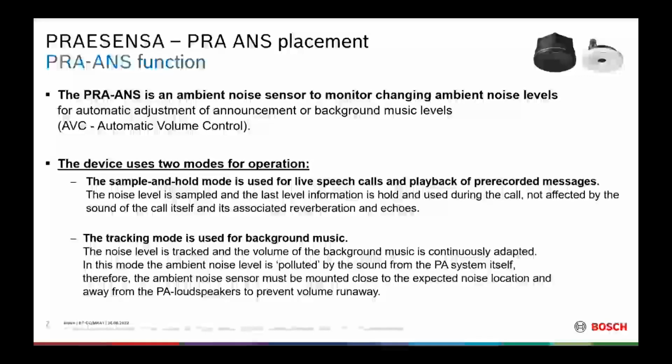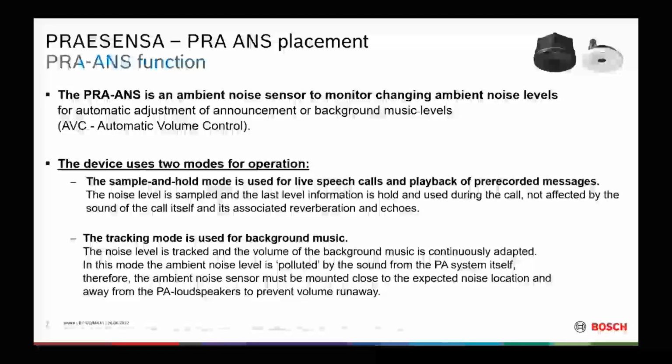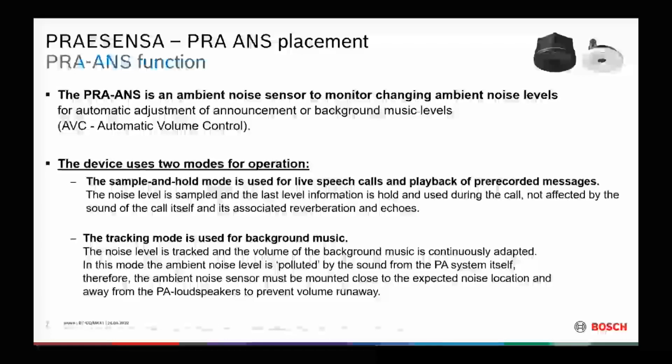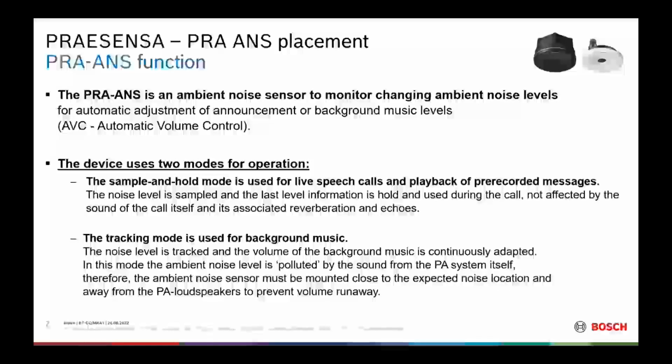So we detect the noise levels, we detect acoustically how loud it is in the zone, and finally, once we release the live speech or the pre-recorded messages to be broadcasted, then it gets frozen, so to say, on a certain level. It is broadcasted on a level which is defined on the noise which was detected until the broadcast starts. So we will broadcast it accordingly with the detected level.